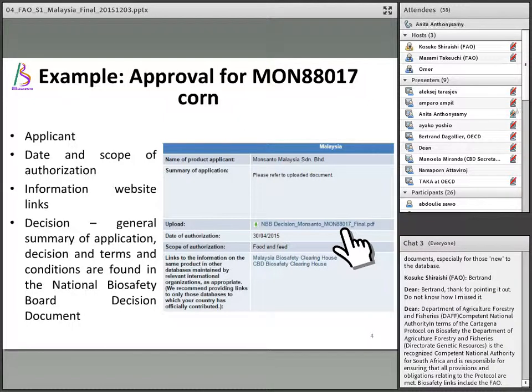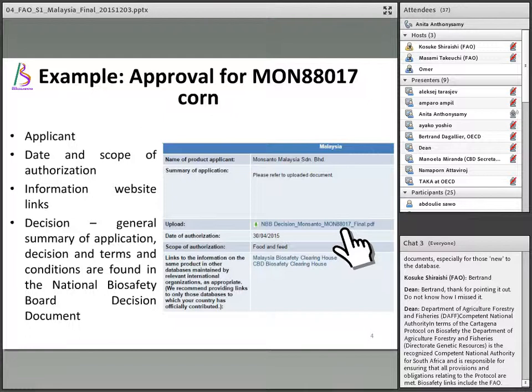If you go to this link here, you can see there's a finger there. If you go into this document, there's more information: a general summary of the application, when Malaysia received the application, and what the application was for. It gives you more details about the decision and the terms and conditions that will be imposed based on the decision made by the National Biosafety Board.